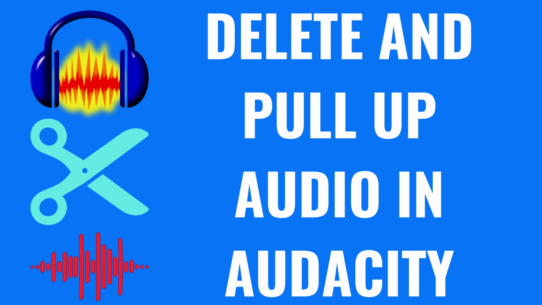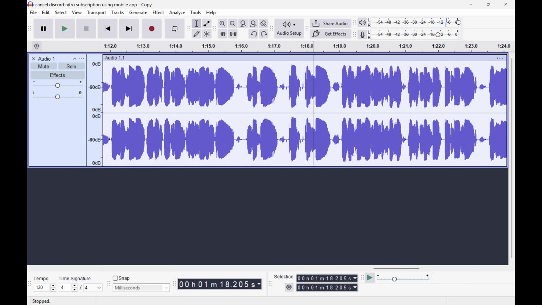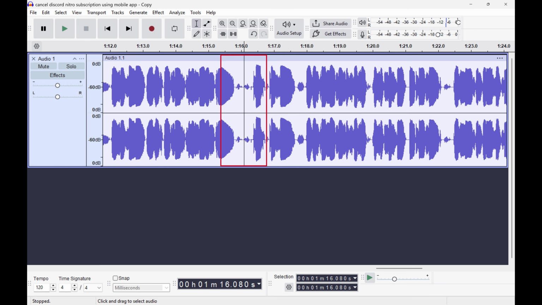First, let's walk through the steps to delete an audio section in Audacity in a way that just pulls all of the audio after it forward. Step 1. Open the file in Audacity that you want to cut or remove a specific part of the audio from. Step 2. Click to highlight the section of audio that you want to remove. Step 3. Click Delete. That audio will be removed, and the audio that comes after what you deleted will be pulled forward, effectively replacing it.